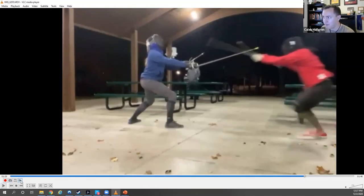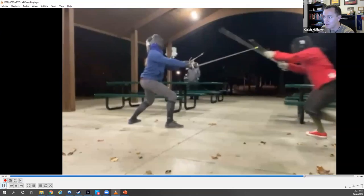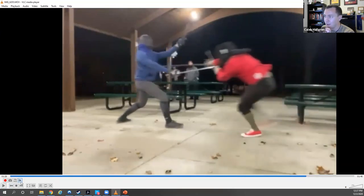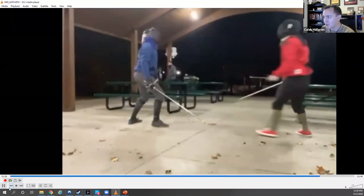All right, yeah, so he starts to parry high. You can see he's just beginning to move his dagger as I'm doing this. So the moment he starts to move that dagger high, there, you can see, and then I move low. In this case, I miss, but I turn it into a draw cut, which is legal in the SCA. I think the next one works out just fine.